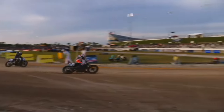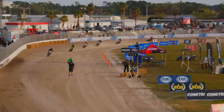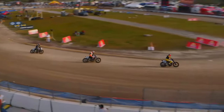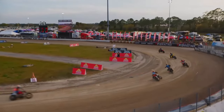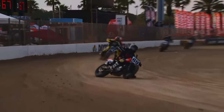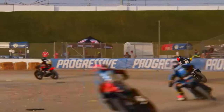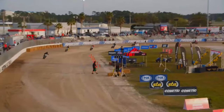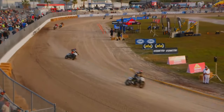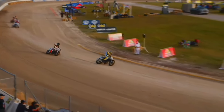There is number 69, as we get our eyes on Sammy Halbert to see what the XR 750 can do. What's good about the XRs out here, Ralph? Oh, he's really whiskey sideways, whiskey throttling right there, but the crank is heavier. It's good. It has less wheel spin coming off the corner. So that's why the XR is so good here, I think. It's going to help you on a short track. Yes, for sure. Well, they're good on miles too, but on a mile you can just keep that thing wide open a lot longer. But coming off the corner is so important to drive yourself to the next corner.